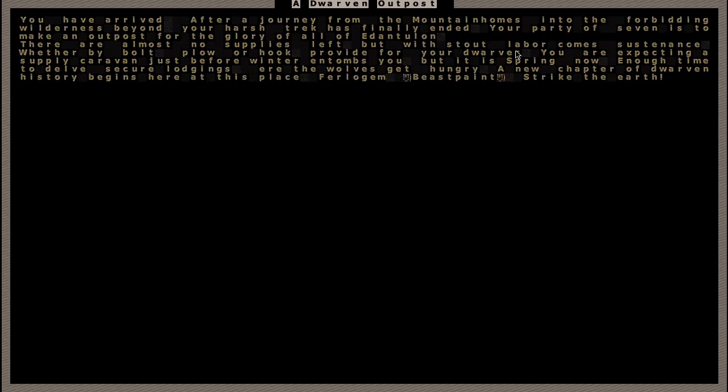Furlagem Beast Paint. Strike the earth. It's just a little bit of flavor text to get you in the mood for what you're about to encounter. So I'm going to go ahead and hit enter.